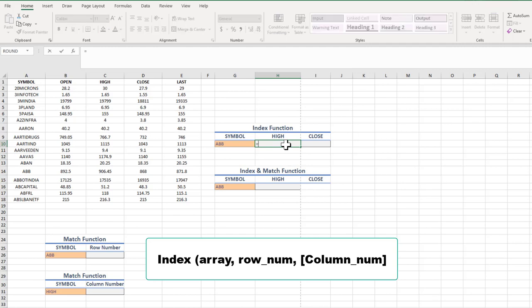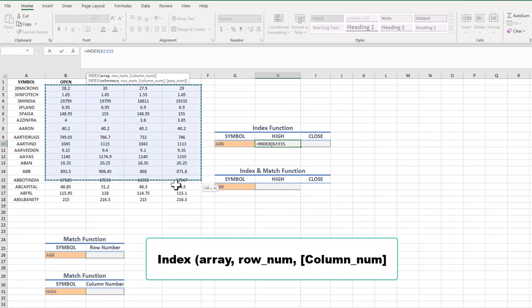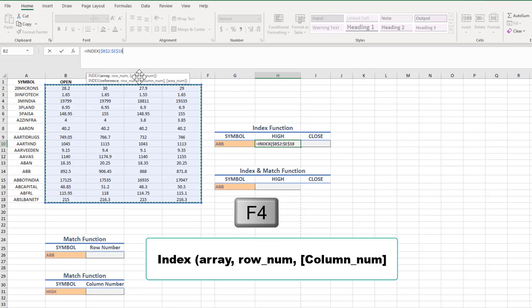So let's start with the index function. It is asking for the array, the table array, and in this case I'm going to select our table array. I'm going to press F4, so it will lock the table array. Now the second question it is going to ask me is what is the row number.